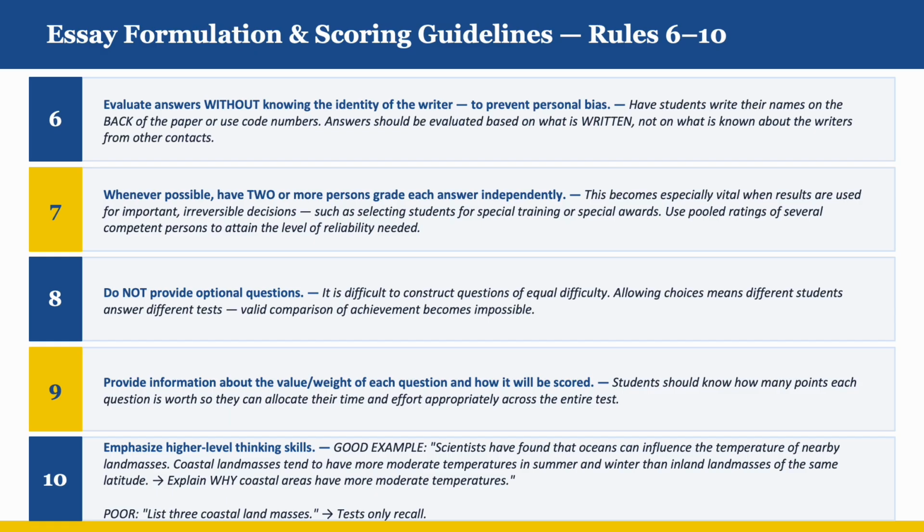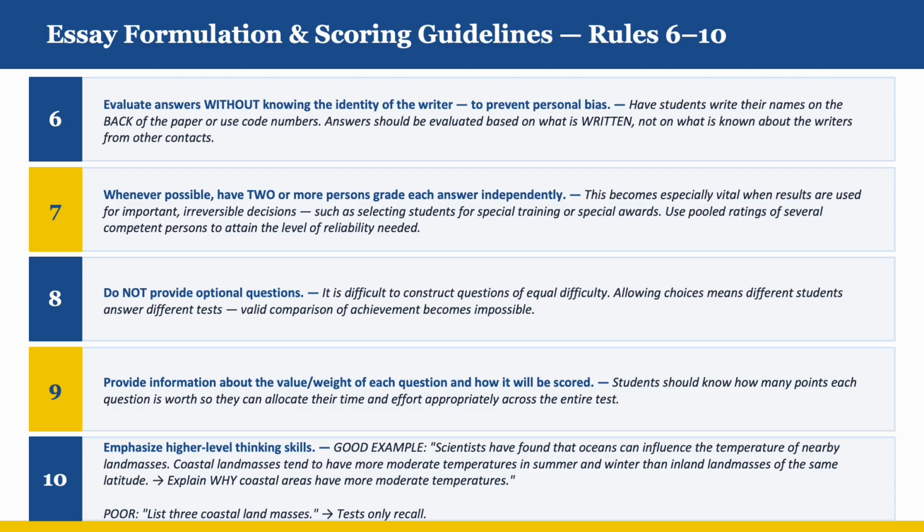Okay, rule number 9. Tell students the value of each question before they start. If question 1 is worth 30 points and question 2 is worth 10 points, students need to know so they can allocate time and effort accordingly. Withholding this information creates unnecessary stress and leads to poorly balanced responses.